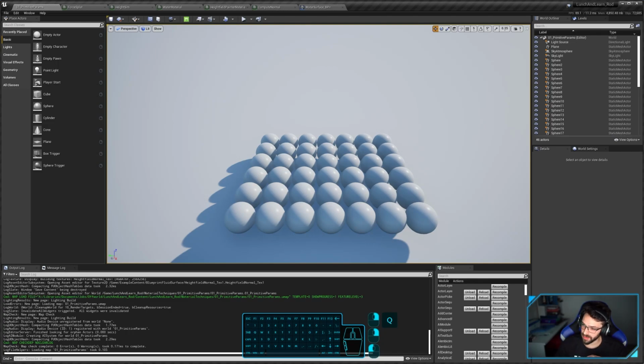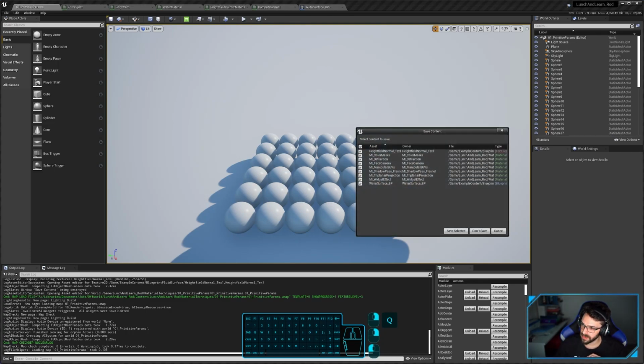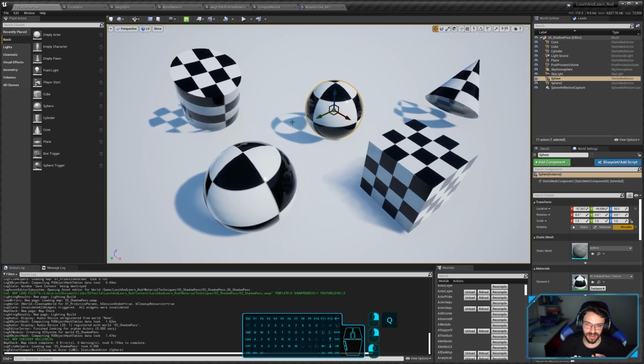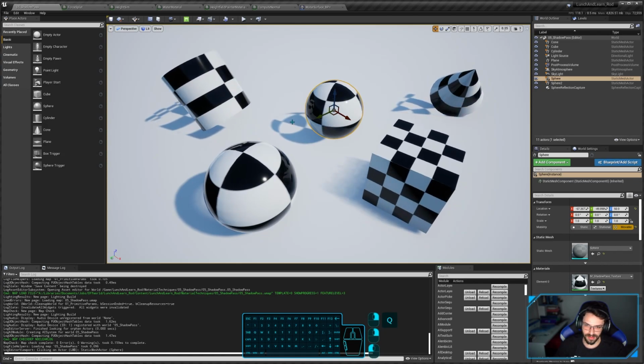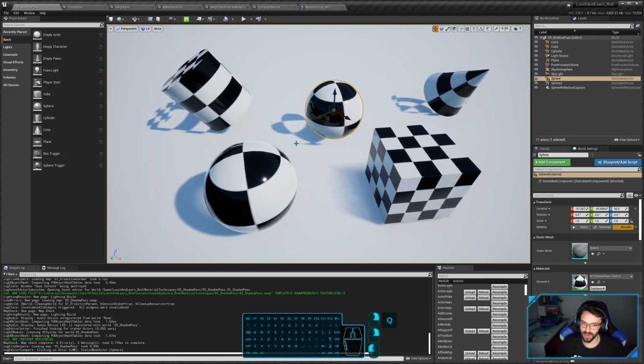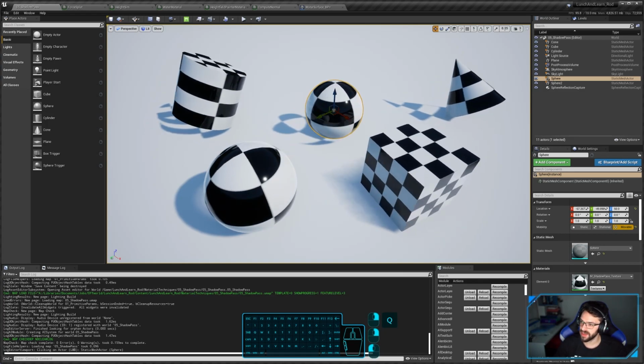Oh, just one thing that is very important. The shadow pass thing doesn't work in ray tracing. Ray tracing doesn't allow you to change the shadows of your objects. So it only works when you're not using ray tracing.